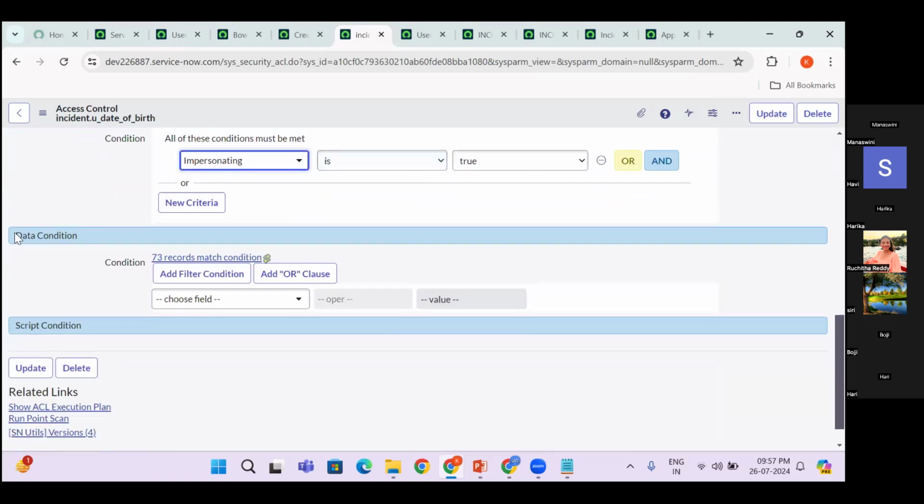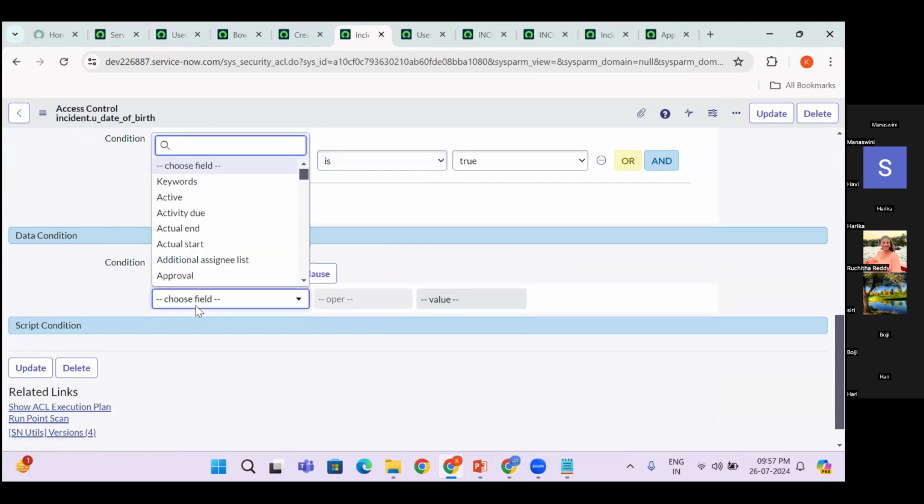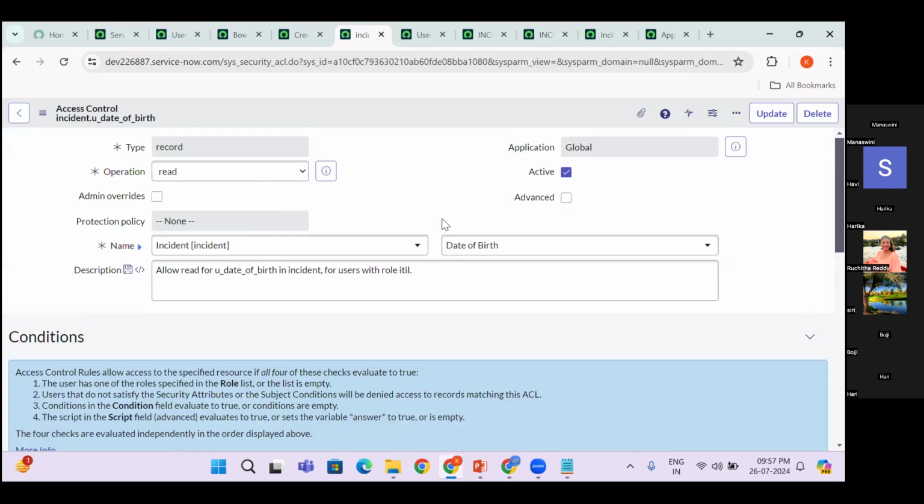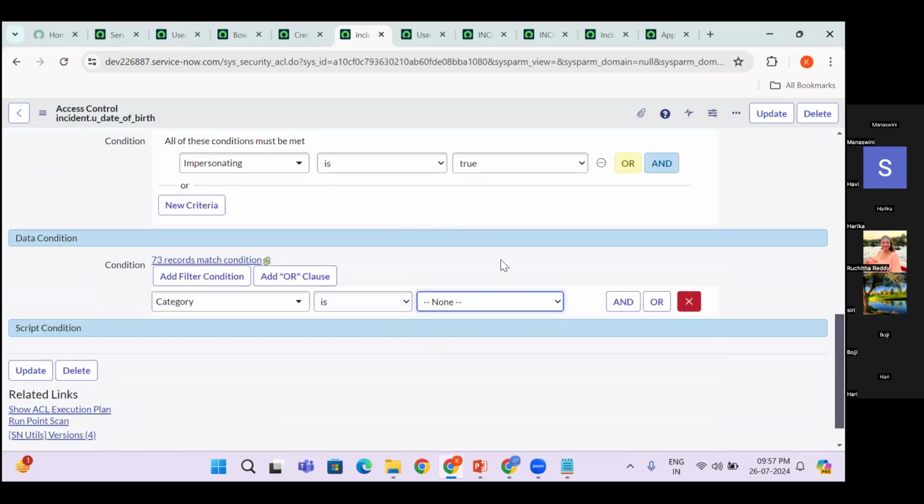The other thing is data condition: on the incident form, if the caller is this or if the category is hardware, then this ACL should work. You'll be giving those conditions here.